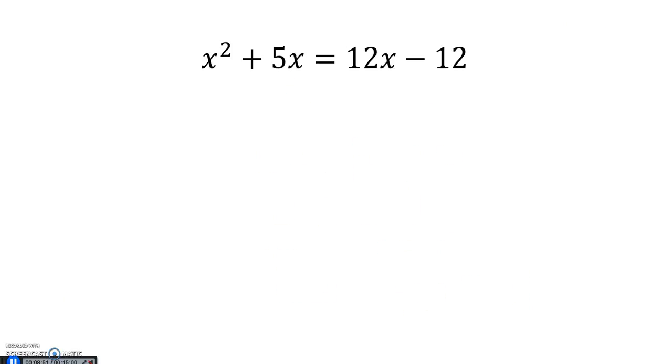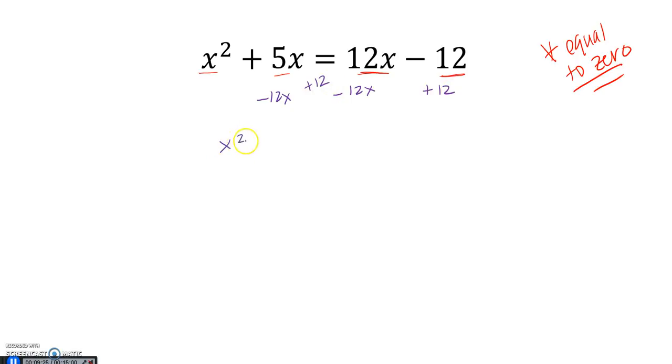Now let's get into an actual three-term factoring problem. So looking at the problem, we have an x squared, we have an x. On this other side, we have another x, and then we have a constant term. Again, you want to be equal to 0 to start off with. Since we have an x and an x squared in the same problem, that's just a general rule that we have to follow. So I'm going to subtract the 12x. I will also add this 12.